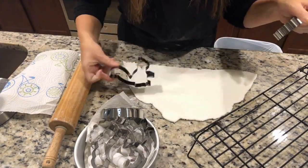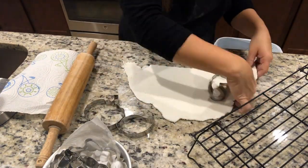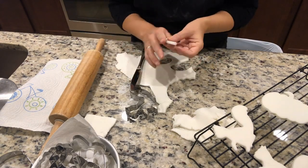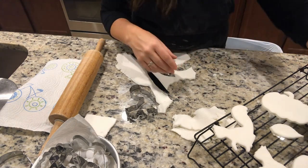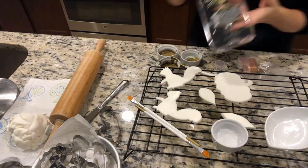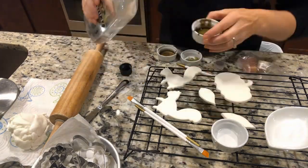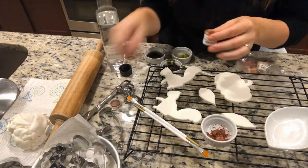Now it's time to break out those cookie cutters. You'll see that we are using a pumpkin, a leaf, and 2 squirrels for topping our cake. Our squirrels are so adorable. We have nicknamed them Scrappy because a close friend of mine also has a squirrel named Scrappy. So you will be using the leftover marshmallow fondant.